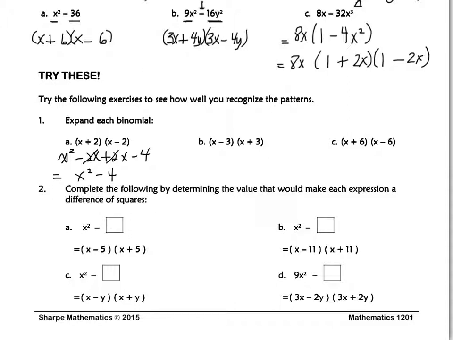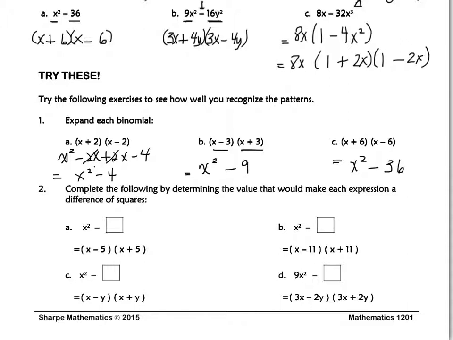So if you recognize, again, the patterns, that's going to happen all the time. You're going to have inside and outside term products that are going to cancel. So if you recognize right away that this is just a difference of squares factoring, you can go straight ahead and skip that middle step now and say, well, this has a difference of squares pattern for factoring, so this should be just x squared minus 9. And the same thing with this one, has that pattern of x plus 6, x minus 6, so you know from your work with difference of squares that we just did that the 6x and the negative 6x are going to cancel, and you're just going to be left with x squared minus 36.